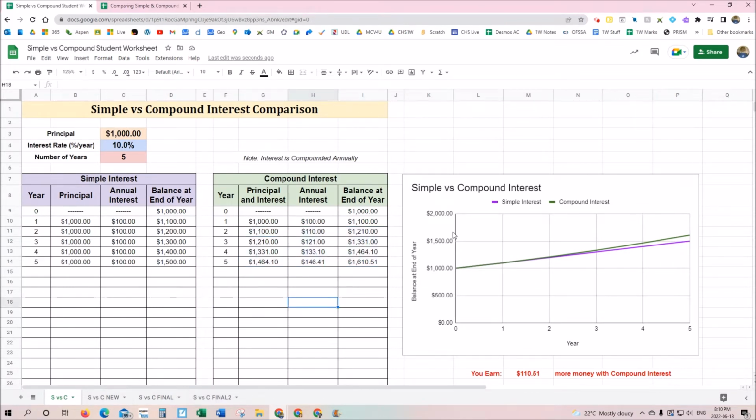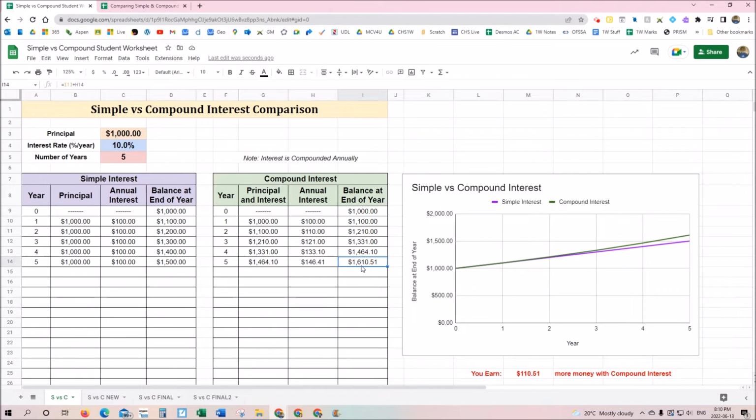we can see then that the simple interest is a linear function because it goes up by 1,100. Goes up by the same amount each time, and so it grows in a linear fashion, which is fine. But when compared to the compound interest, this is non-linear. You see how much it goes up by is changing all the time, and it gets this grade 10 curve. Actually, this is a grade 11 curve, and you can see that we actually earn more.